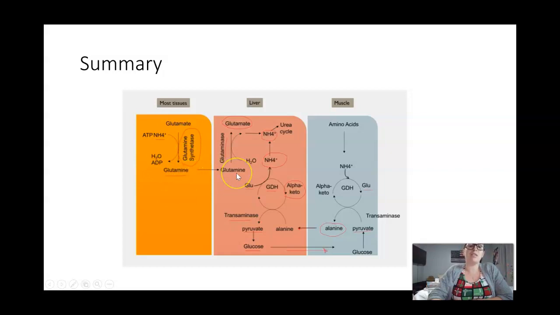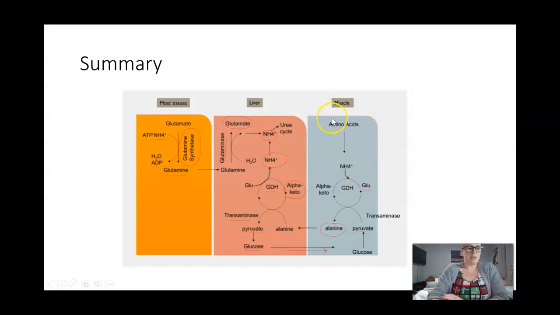Glutamine will then go into the liver, where it has a reaction with glutaminase to produce glutamate. Glutamate frees nitrogen to go into the urea cycle. That leaves us with glutamate in the liver, which can then undergo a reaction by glutamate dehydrogenase, which frees the remaining ammonium, and that will also enter the urea cycle. We're left with the keto acid alpha-ketoglutarate, as noted here. That can either enter the TCA cycle or be used as substrate for glucose synthesis or fatty acid synthesis, depending on whether we're in the fasted or fed state.